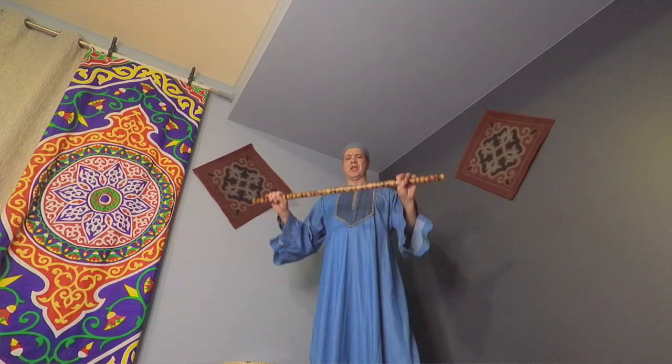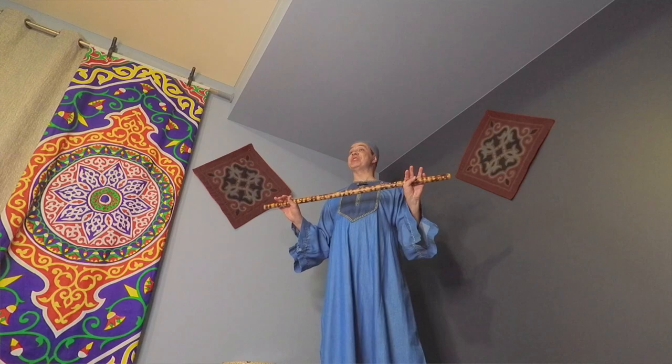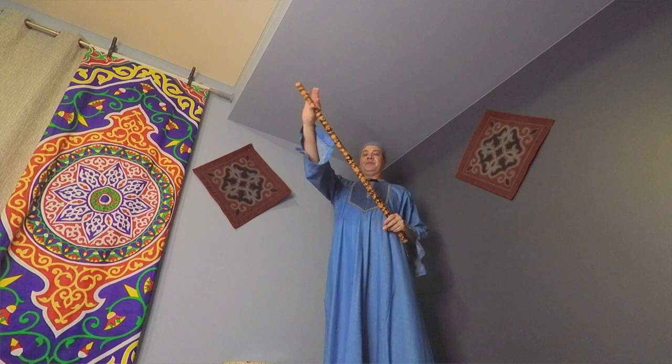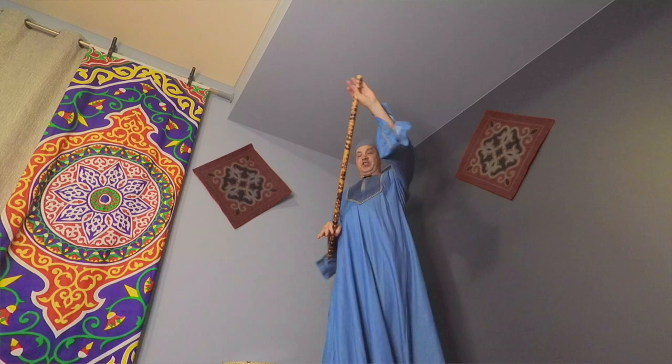What we're going to do today are 3 dance movements, because this Assaya is used for dance. I will first start with my right hand going forward, and then my left hand going forward. Rowing forward, left hand forward. Similar to rowing a boat, like that. Okay? And then, while I do that, the middle of the Assaya is towards my chest.